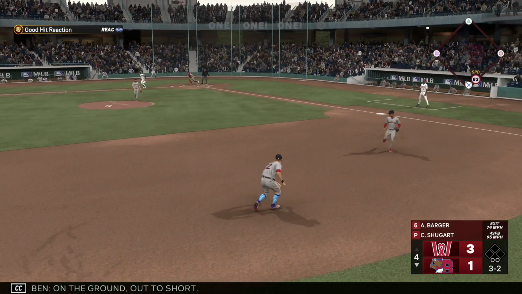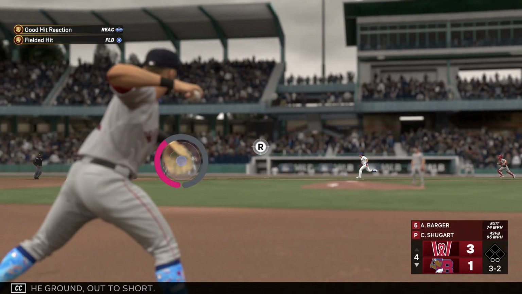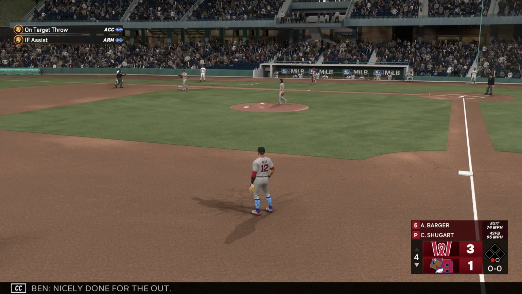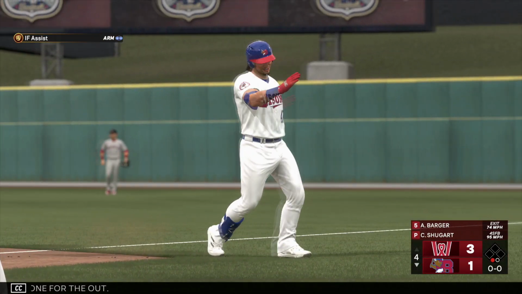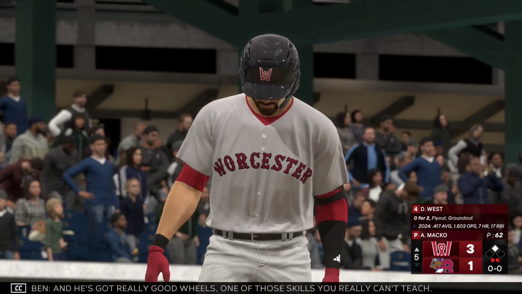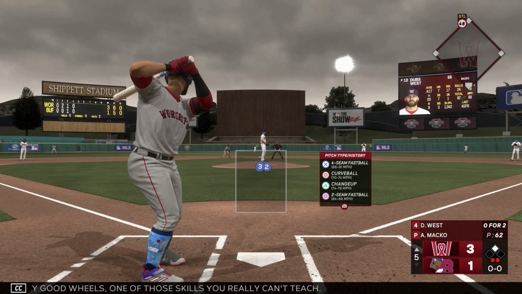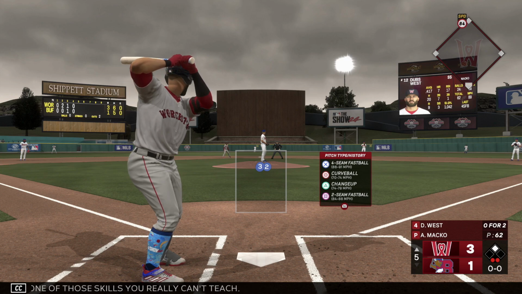On the ground, out to short. On the run, throw to first. Nicely done for the out. Whew. And he's got really good wheels. One of those skills you really... Okay, we're tiring out the pitcher. Same pitcher, four-seam fastball, curveball, changeup, and a two-seam fastball. Nothing's changed.